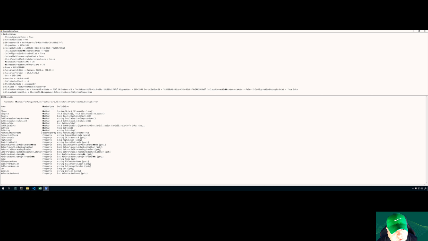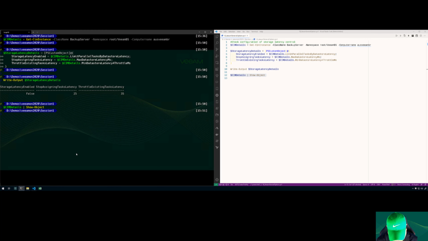So I'm digging into whether or not parallel processing is enabled, parallel tasks is enabled. I want to take a look at is my configuration backup enabled? I can easily take a look at that from the details that are here. So let's do that. Let's say sim details dot is configuration backup enabled. True. So hey, that's very good. I've got configuration backups enabled in my environment.